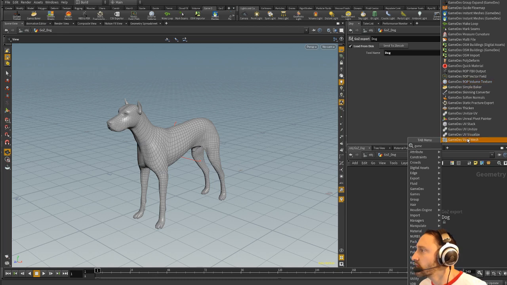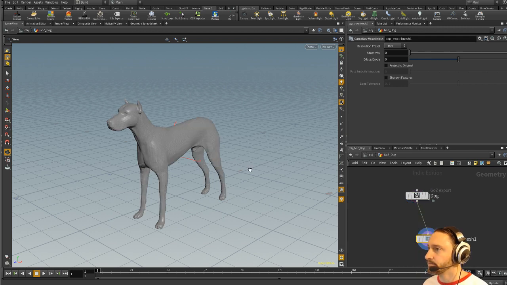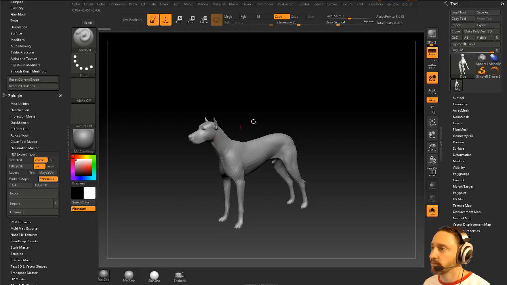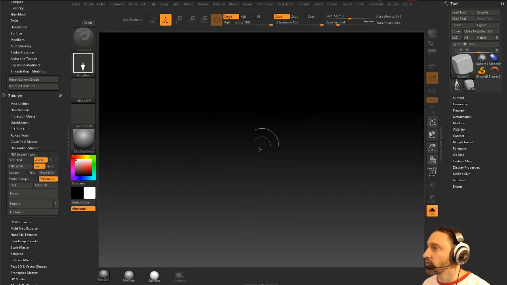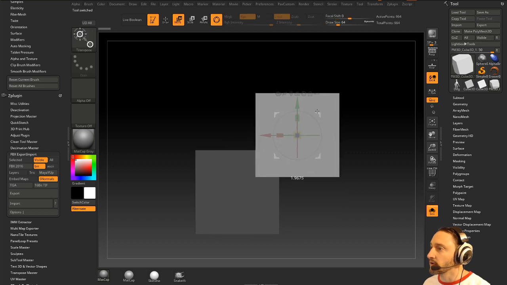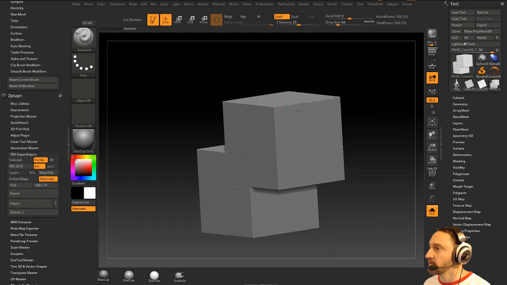Voxel mesh, game dev voxel mesh. So this is kind of like Dynamesh here. So we can take this, and if we make this visible here, you're going to see this is going to voxelize our mesh, and then there's another voxel mesh properties here. You can do sharpen features, which is a really cool feature, similar to what you have in ZBrush. We're going to send another tool over there. So if we go over here to Cube 3D, make a Polymesh 3D, and then we hold down Control and drag out a copy, and then we Dynamesh these.